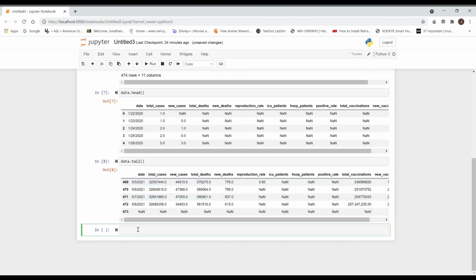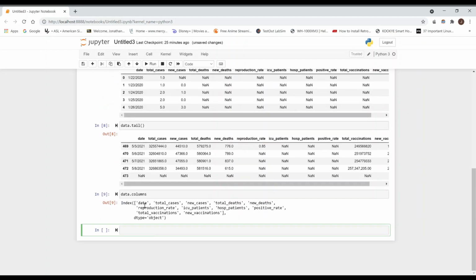The next thing that we're going to talk about here is looking at just the columns of the CSV file. So you can see right here, we're going to be using these, or at least some of these, to show our plots. Next, we're going to do a plot. So we're going to put in relplot.